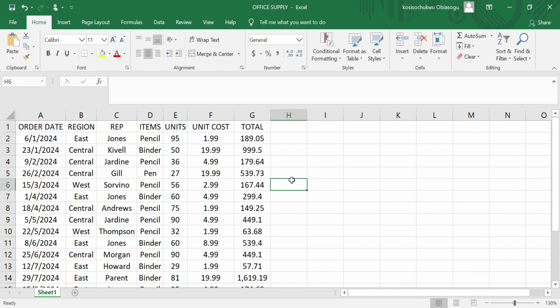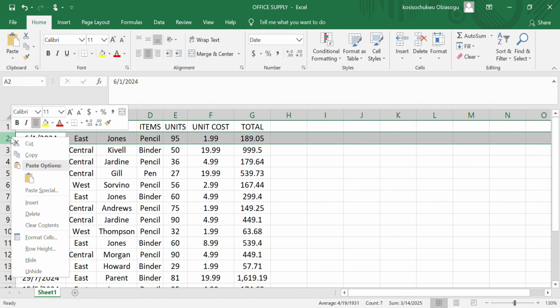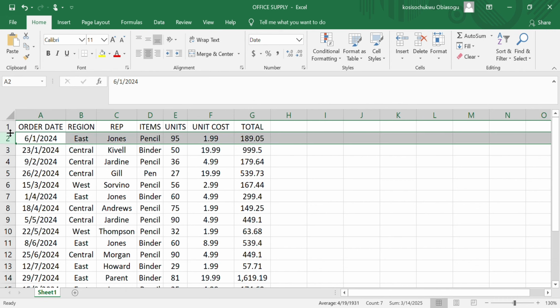So let's go to rows. The same thing applies for rows. If I want to hide row 2, I'll click on row 2, then on that 2 heading I'll right click and hide. Row 2 has been hidden. If I want to unhide, I'll either right click or double tap here to unhide. Make sure you check the arrow. The arrow must have a double stripe in the middle and a pointed tip. If not, you can't unhide.